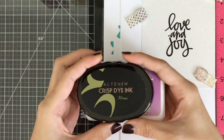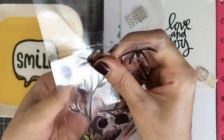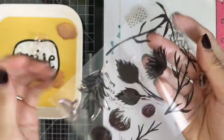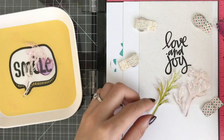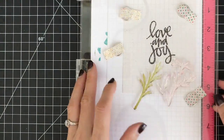Then I'm going to pull out my stamps from the Scissor stamp set and store them temporarily on a plastic tray. That way I can find my stamps quickly and I can also prevent losing them while I'm working on my project. I'm going to start stamping with the larger images first and fill in the gaps with the smaller images later.